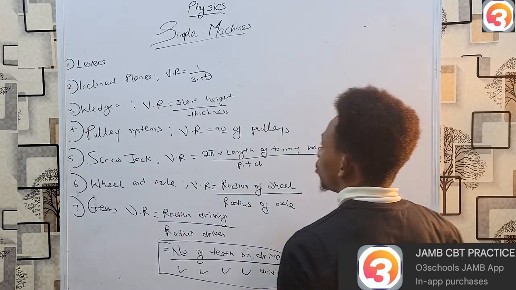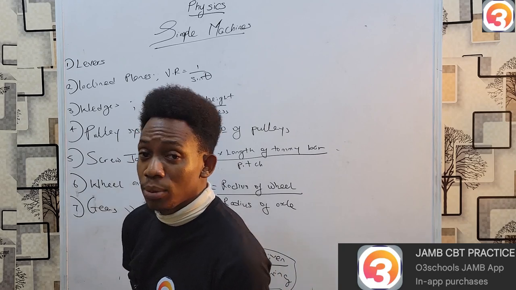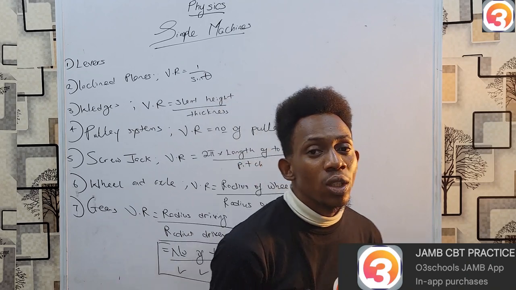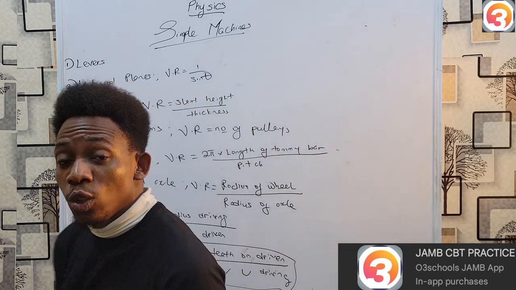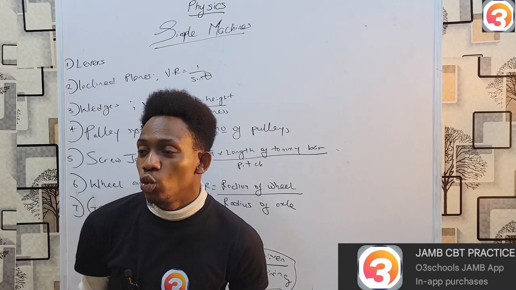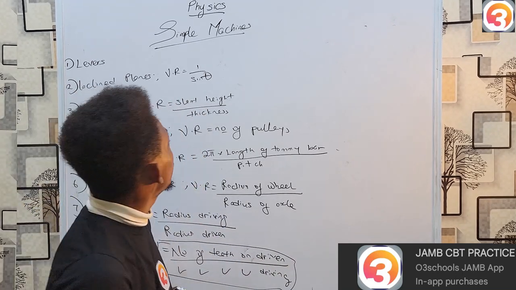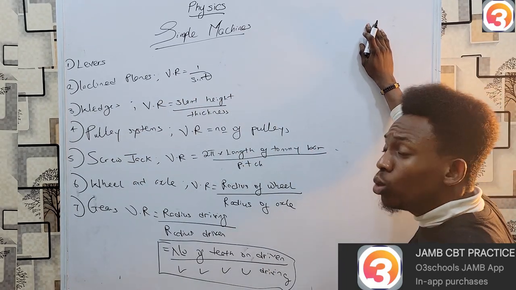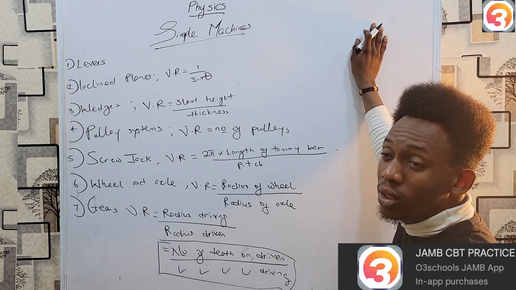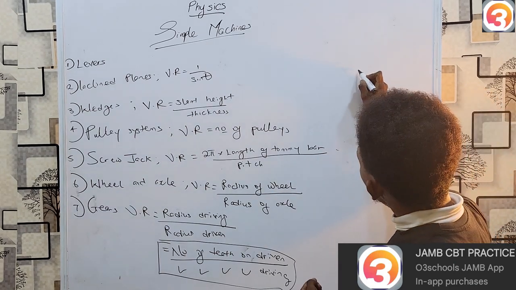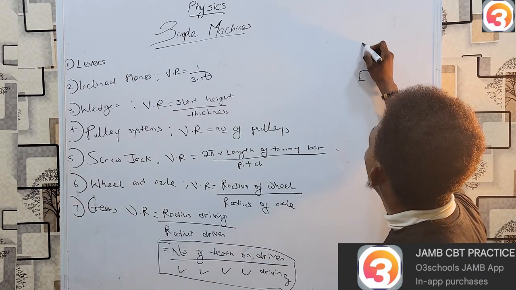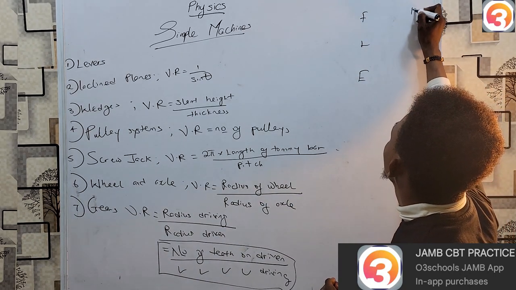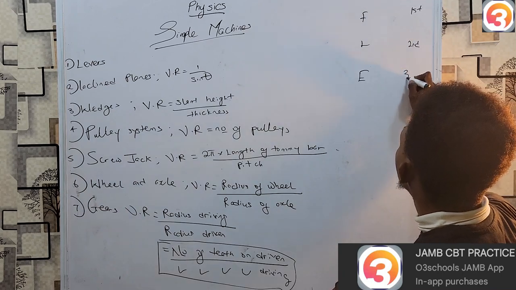Now, in your levers, there are three distinct components. The effort, the place where you apply your force, the load, the place where you overcome your load, and then a fulcrum or pivot, which is where these components are sort of joined together. So, to know the first class, second class, and third class, it's simply known by the way in which these components are arranged. You can remember it using the acronym ELF, but you are going upwards when saying this acronym. So, yeah, this first one is your first class lever, second, and third.